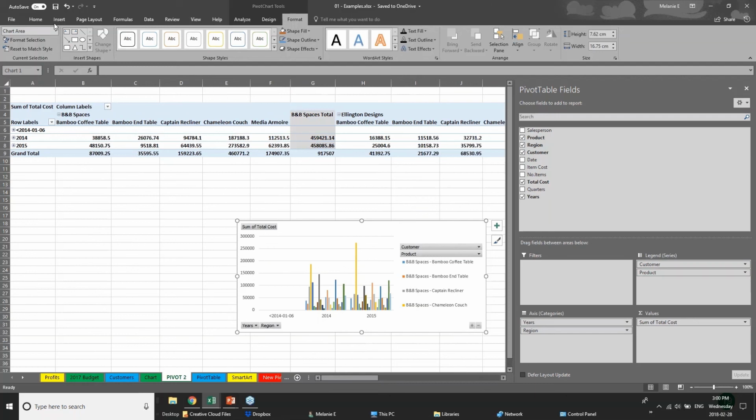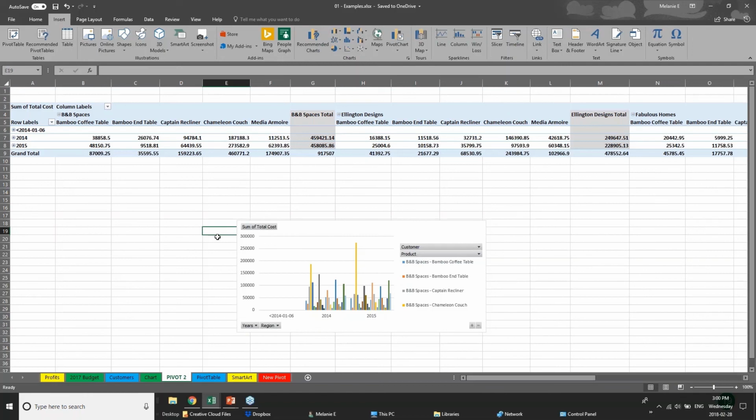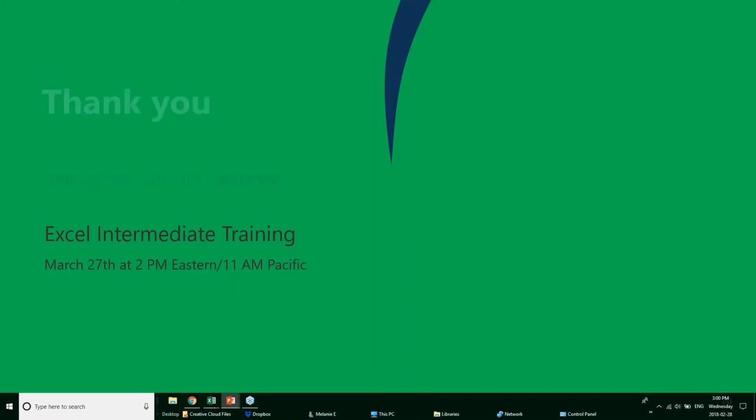This doesn't happen with Insert with these regular charts. So regular charts and pivot charts do not play well together. So that's just something to keep in mind. Anywho, lots of capabilities with pivot charts. Like I said, we just literally touched the surface of what you could do with them.